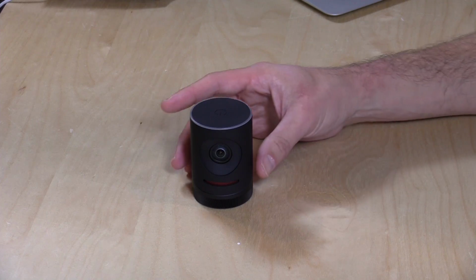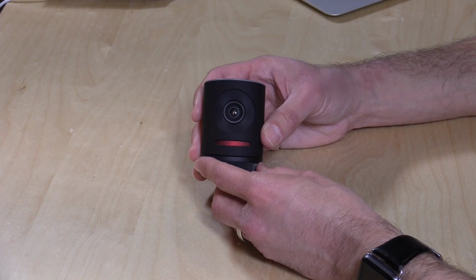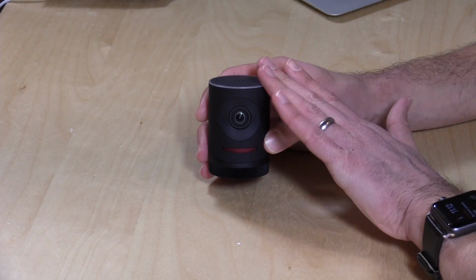However, it requires a headphone jack, so if you have an iPhone 7, you may not be able to make it work. I'm thinking the USB audio adapters that work with the Lightning to USB dongle you can get for iOS devices might. I don't have one at the moment to test, so you might want to ask Livestream if that is a possibility. But right now, they do recommend you having a headphone jack in order to get everything working on there.